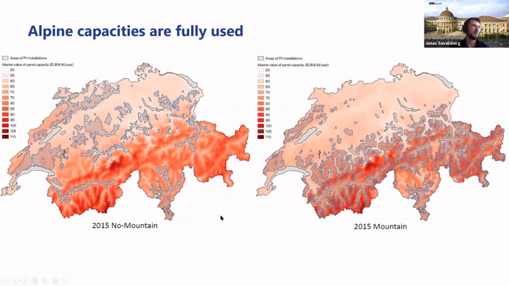What we can see in addition, now here again for 2015, for the no mountain and mountain scenarios, is that the blue dashed lines in the background are basically areas where we're actually building solar PV in the no mountain scenario on the left, and then in the mountain scenario on the right. And we see that there's a bit of an overlap, especially in the Valais region, but also the Rhone Valley basically, and in some parts of the Ticino. But then really a lot of different placement areas are being used. And this is mostly our alpine locations above 800 meters.